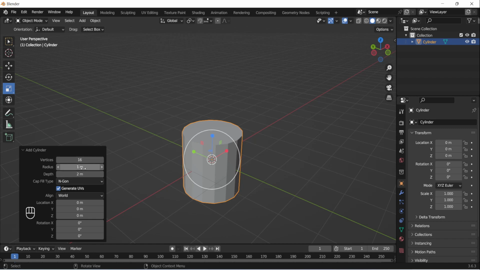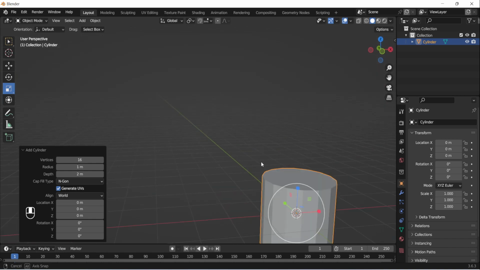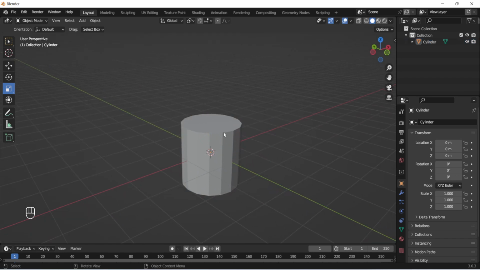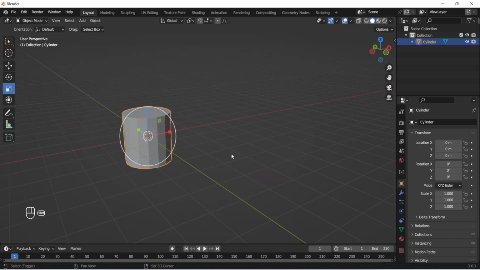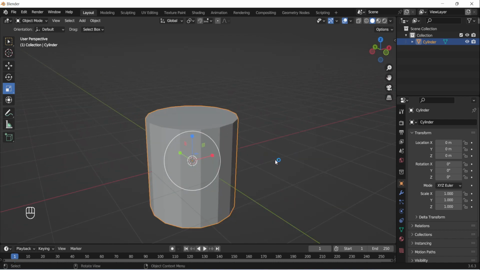Right now by default, it's set to 1 by 2 meters, which is a huge stick of chapstick. I'm just going to keep this by default, and then I'm going to manipulate the shape myself. Honestly, the size doesn't really matter too much starting out. Just model things relative to your scene and relative to each other.